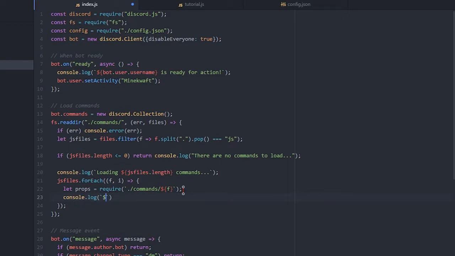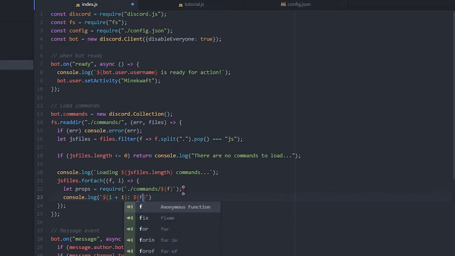And then we're going to do console.log. Now this is actually optional. This i can be removed if you don't want it, but I'm going to keep it so that I count how many commands I have. The i is basically going to stand for index. So in this case, it's going to be i plus 1. Every time it loads a command, it's going to add 1 to that i. It's going to count all the commands I have. Let's say I have 20 commands. It's going to i plus 1 every single time it loads. That means it's going to say there are 20 commands in there, and I would easily know without counting the files one by one.